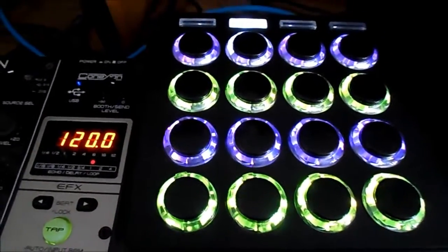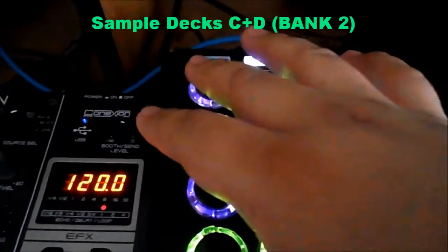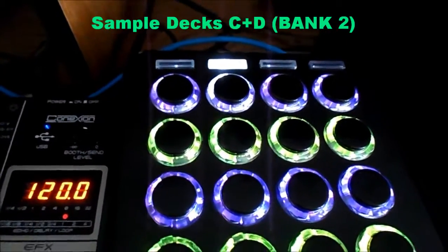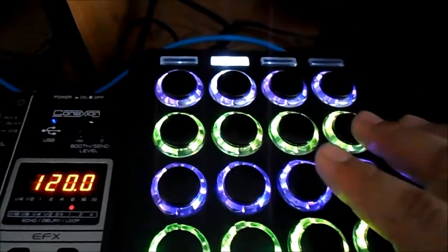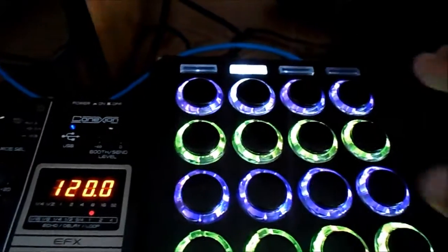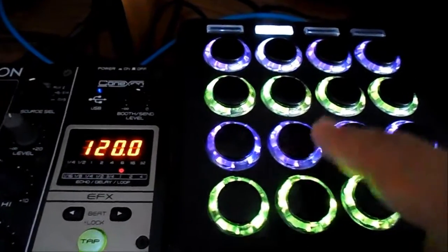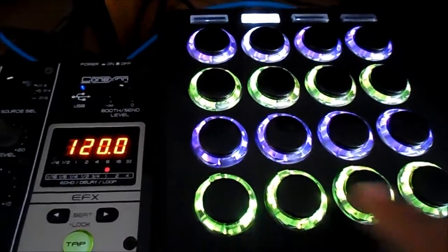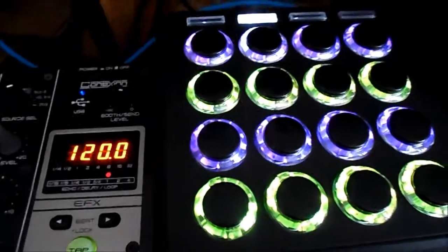Bank 2 is basically a variation of the cue points, of the sample decks. So quite simply, the top row controls samples 1 through 4 on deck C. This next row actually mutes each and every individual sample for that deck. And then obviously the same thing, deck D is samples 1, 2, 3, 4, and muting of those samples. So like I said, this is a sample deck focus.